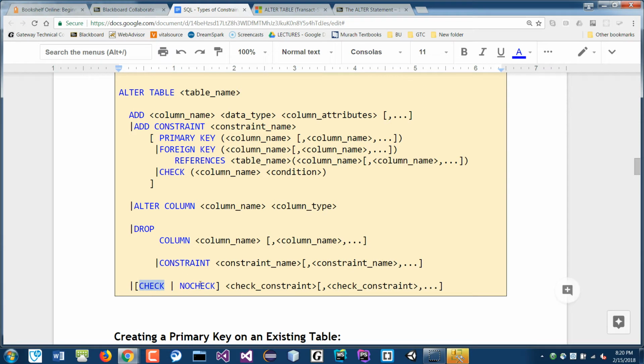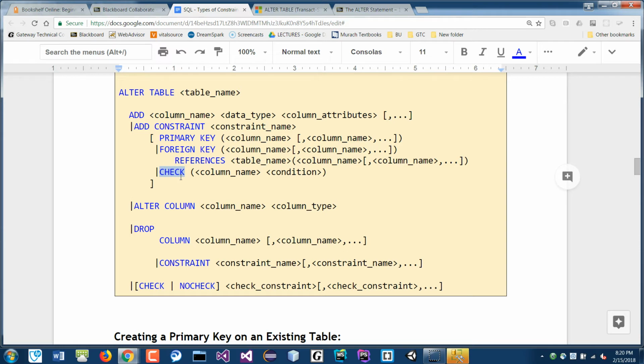And this is check or no check. Okay, that means you can change the check and no check, meaning that when you add a check constraint to it, let's just say this column only allows numbers greater than 21. And maybe there are certain types of people that would be allowed.